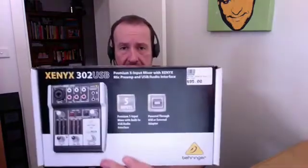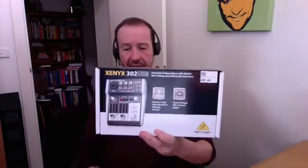If you see the price tag there, you can see that it's about Australian $95, which isn't too bad. If you look online, I think you'll find them for around that plus shipping costs as well. And it's a great little sturdy built mixer, which is fantastic.